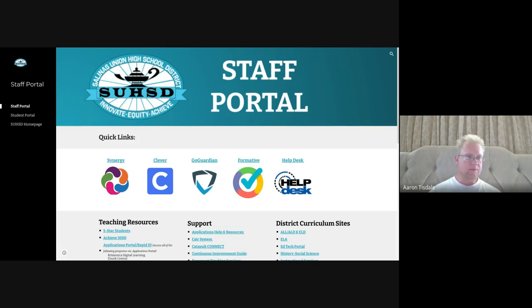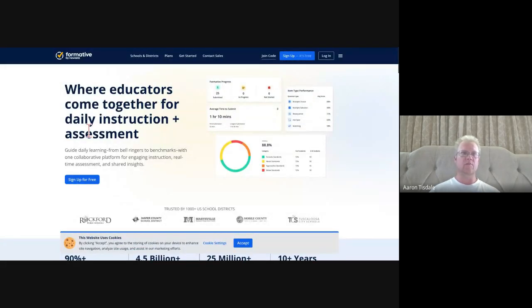And for purposes of making sure that I show all the little steps, I'm going to go ahead and just log out completely. So if it logged in automatically, good for you. If it did not log in automatically, go click the login button. So popping over from formative, this should be the screen that you get after clicking the formative button on the district website.